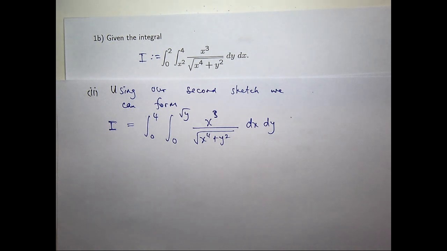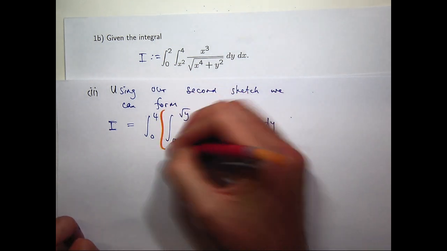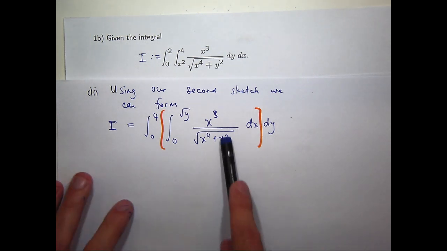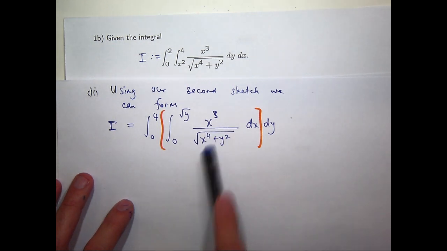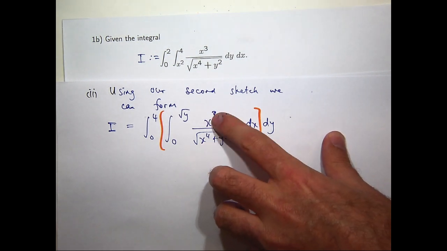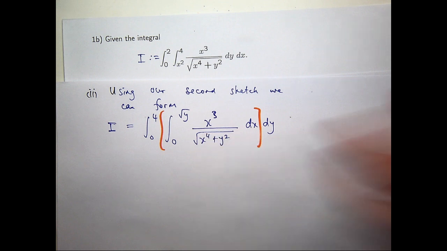It's actually not that easy. So starting on the inside, I want to integrate with respect to x. Now notice the relationship between what's down here in the square root sign and what's up here. You can see this, for y as a constant, x cubed is the derivative of x to the power of 4 plus a constant. So that gives me a hint on how to do this integral.